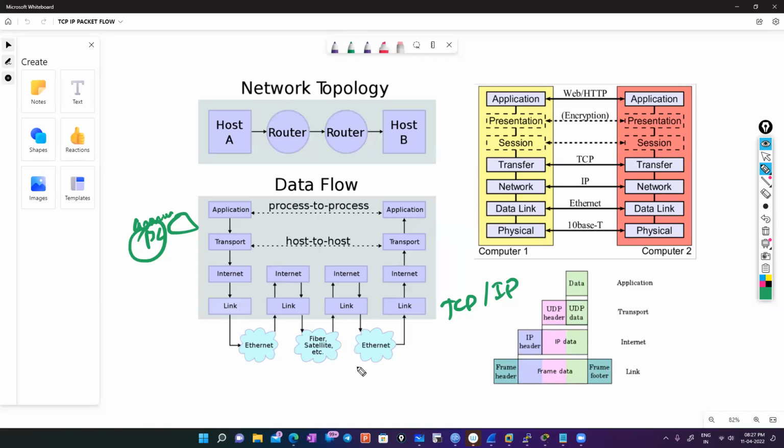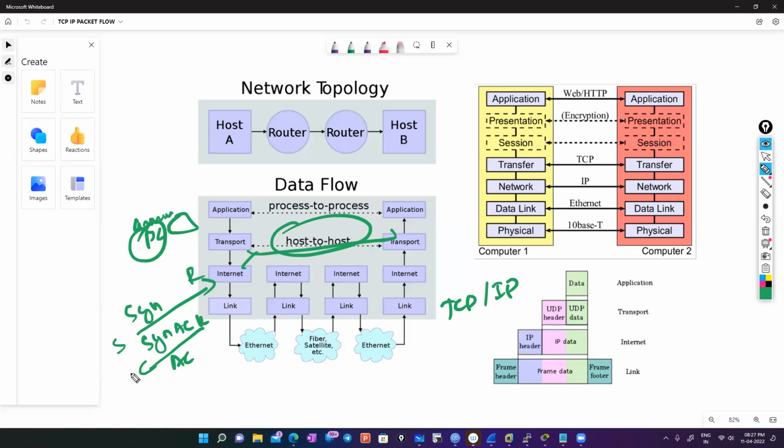So this is host to host communication. I'll show you the TCP/IP model. We discussed the SYN, SYN-ACK, and ACK. This is from source to destination, SYN. The receiver sends back a SYN-ACK, and this sends an acknowledgement.